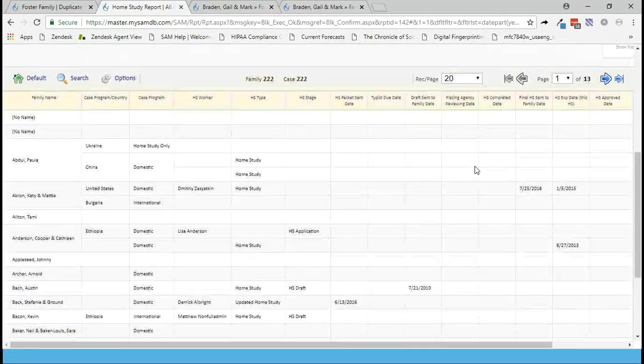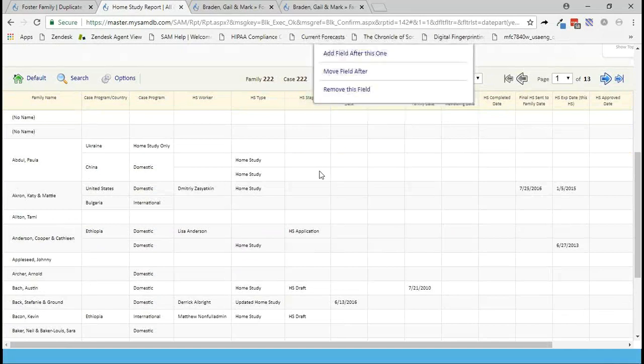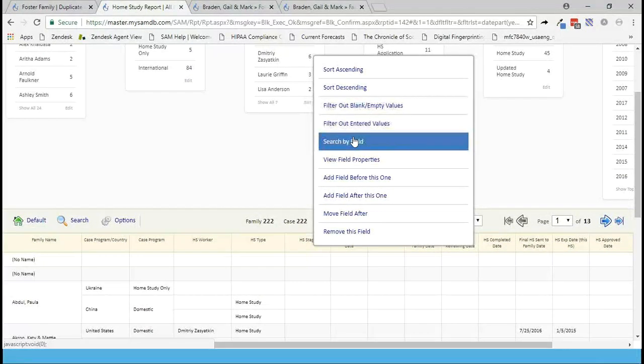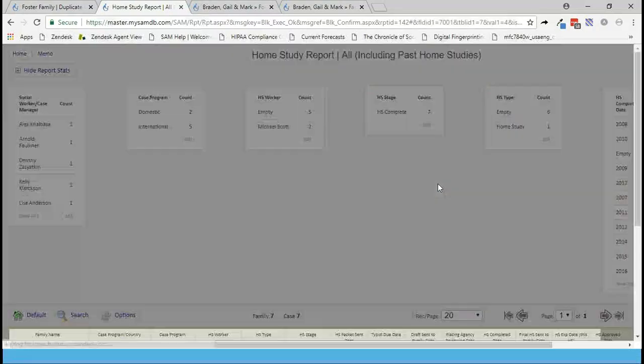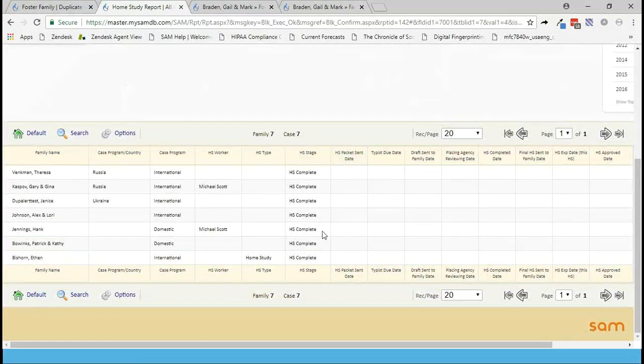And then again, we could always look at the empty ones and make sure, do we have anywhere the home study stage, if I was to search by this field where it's home study complete? And I've got some, so I've got a misalignment with my process. So either I need to go into these records and review the home study record and enter that date, or maybe my case stage is wrong. And that I don't really know right now without a deeper dive.